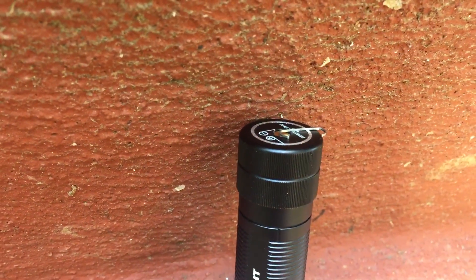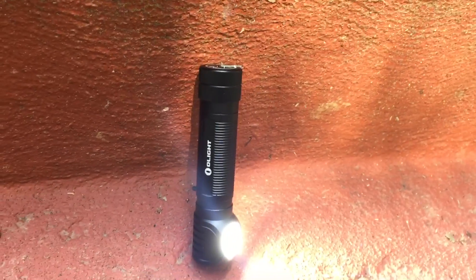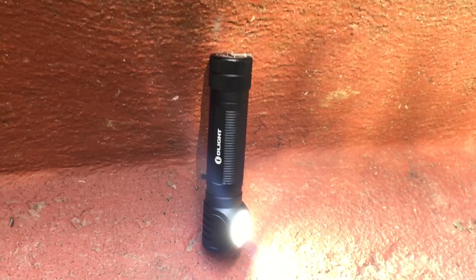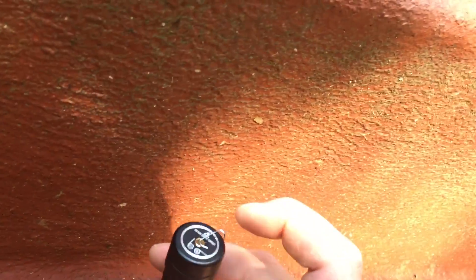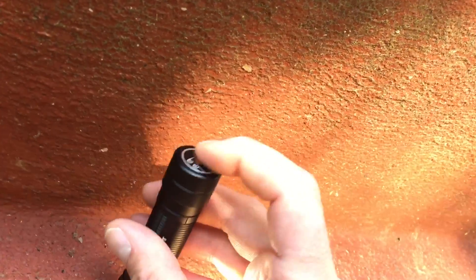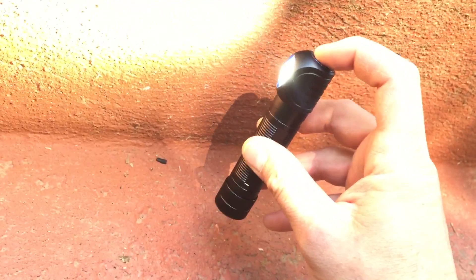This is a no-no according to Olight, but I don't see it exploding or blowing up. This is not really a scientific test, but this was a concern about something possibly bridging it and exploding on your head. I did not see any sparks and it seems to be fine. I'll turn it off now.